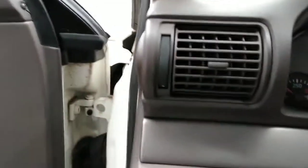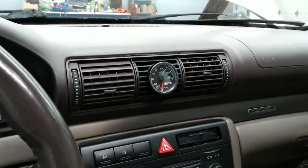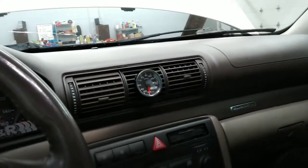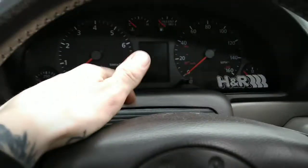I noticed the vent pod was too big to fit on one side — the center vent is actually a tiny bit smaller. Then I realized they're two different colors, which kind of sucks because I want everything to match in this car. I'm gonna see if I can find some paint to match them up, or I may put it in the purple car or the yellow car.